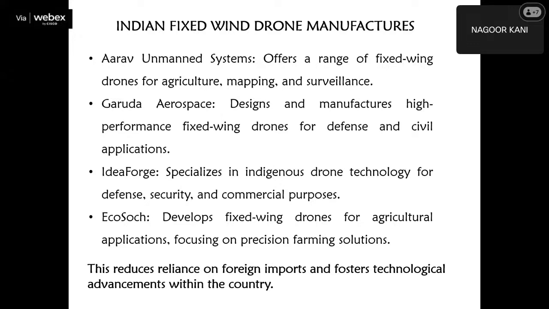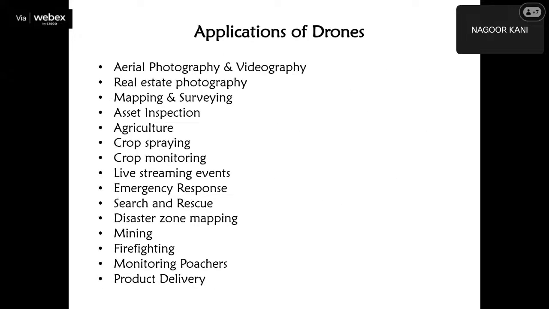So these are some Indian fixed wing drone manufacturers: RF Unmanned Systems, then Garuda Aerospace. I have just named a few, I may have missed more, just for understanding. Then ideaForge is there, SAG is there. Since we have Indian manufacturers, we have technology advancements within the country, so we can use it proudly as well as affordably.